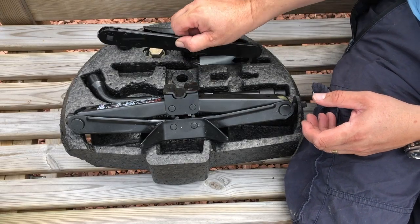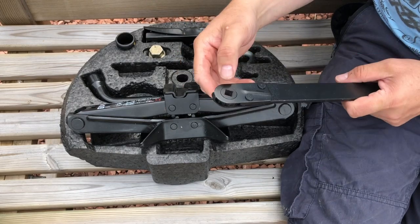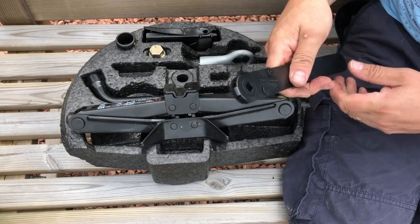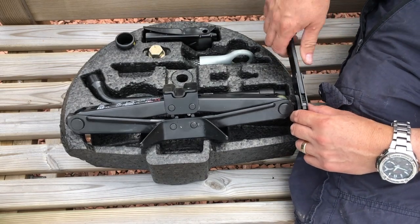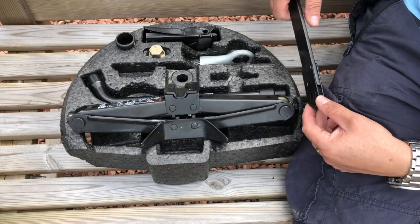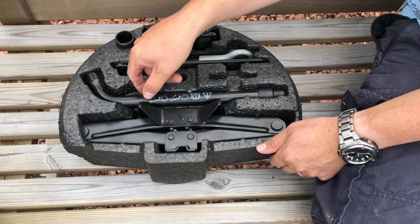There's a little plastic wheel on the end which enables you to drive it by hand, very useful for bringing it up reasonably quickly. One of the other items in the toolkit is this really rather nice ratcheting socket — in effect it has a three-eighths drive, so it can be used with an extension piece and one of your sockets to lift the car. Reversing the action, you flip it over and it ratchets the opposite way.